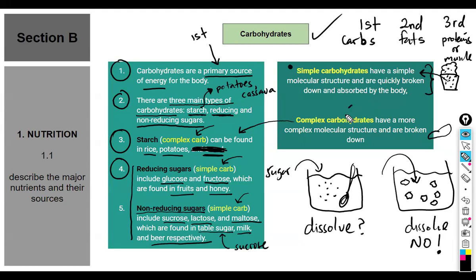However, complex carbohydrates are healthier, but they take longer to break down. As soon as you eat that cassava, your body is going to take about 2 hours to break it down and convert it into energy. The sugar will be almost immediate. In 10 minutes, bam, your body breaks that down and converts it into energy. But complex carbohydrates, healthy carbohydrates, have a price to pay, and that price is time. It takes longer to break down.